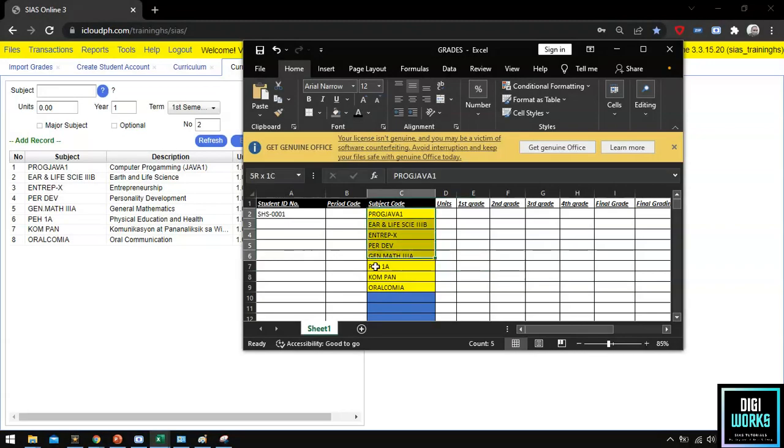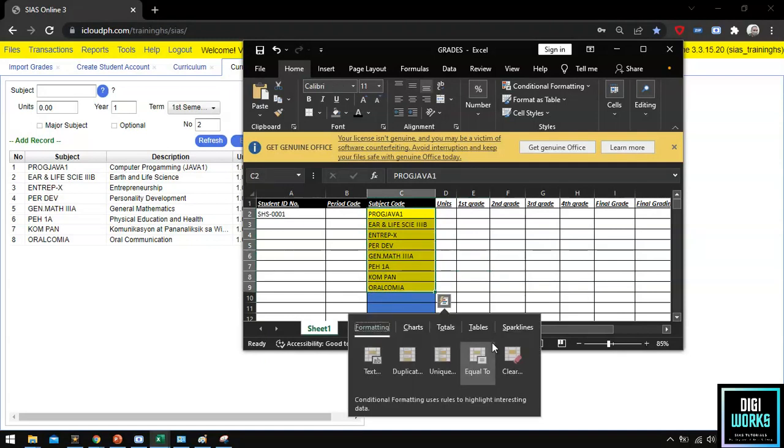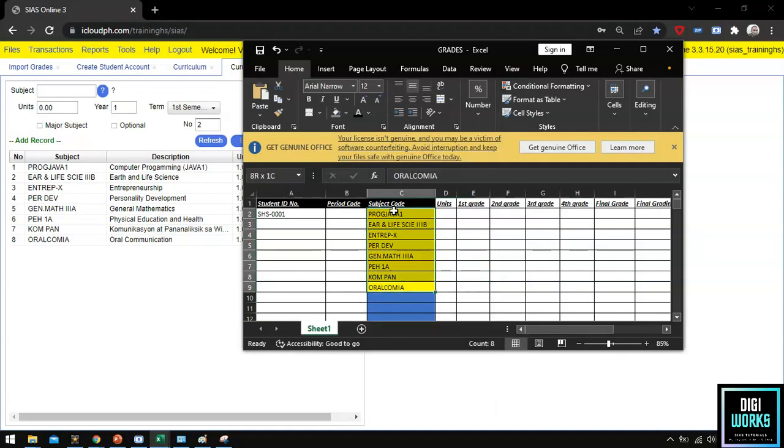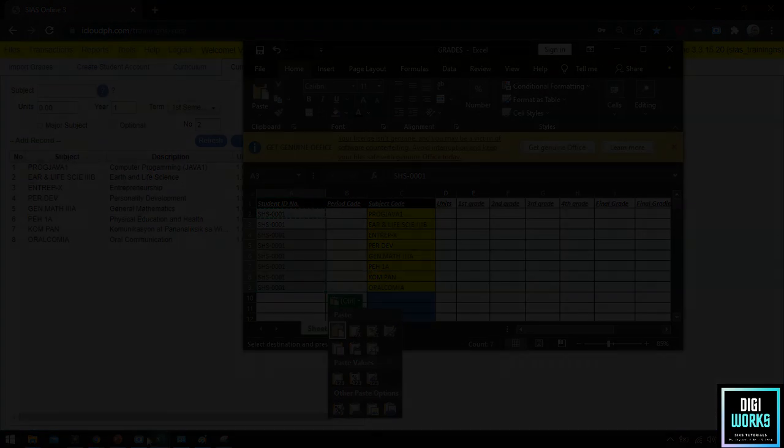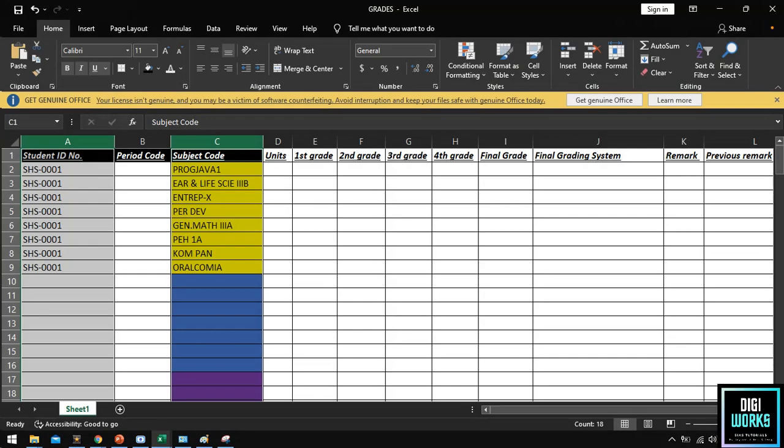Then, since there are 8 subjects offered at Year 1 first semester, we will also need to duplicate the student ID to 8, one per subject. With that, the subject code and student ID are done.